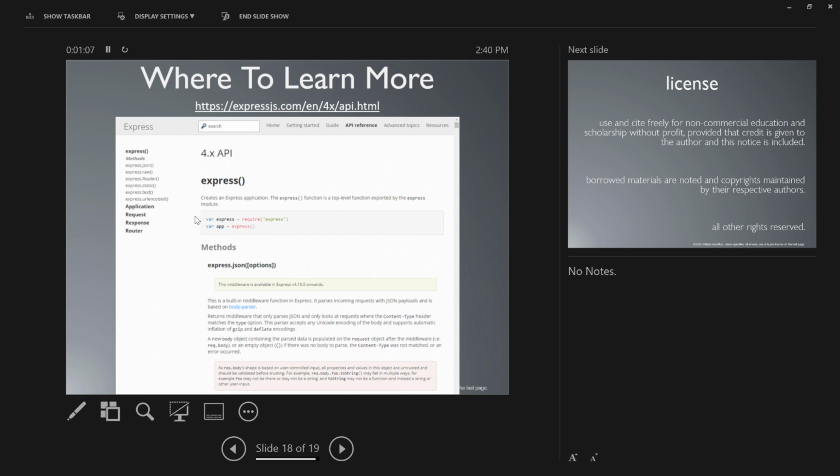Next time, we're going to try to cover some of the more detailed pieces of how you would handle things like session and cookies with Express, as well as how you would handle setting up templates and formatting for your HTML files. The other pieces, but that's what I know right now that we're going to cover next time.